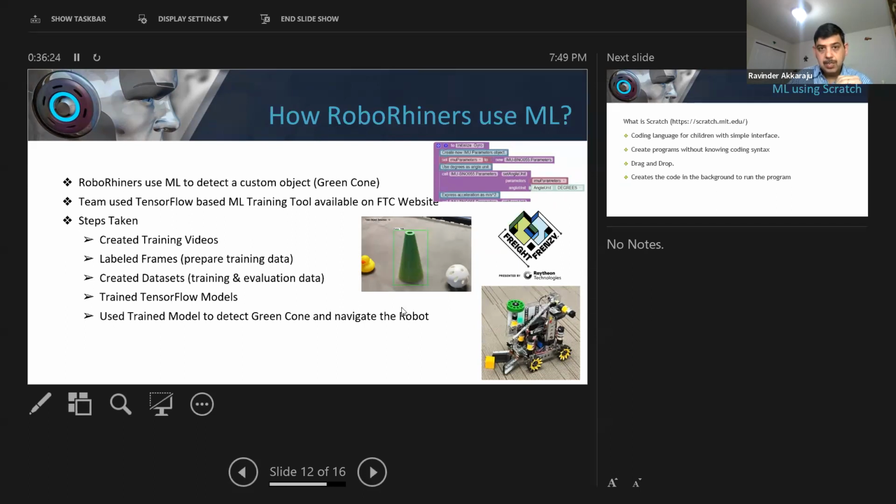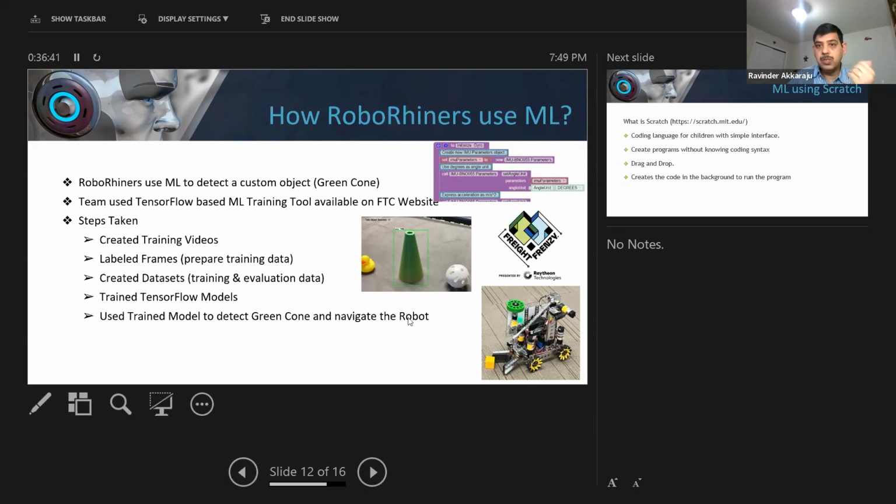This year, Google partnered with an organization called FIRST, who are into robotics, if you are familiar with it. They partnered with them and said, we are going to introduce machine learning. They said, okay, we have trained the machine on these two things to recognize what this is.